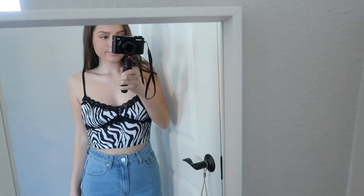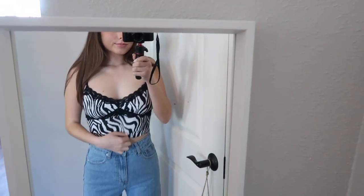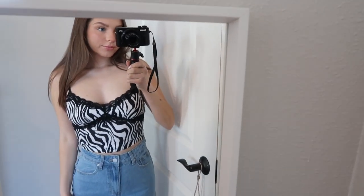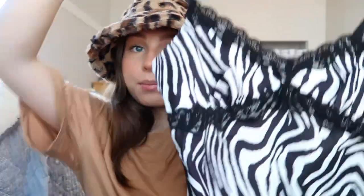Here's the next top — it's another little animal print moment. It's this little tank and I am obsessed with it. It has adjustable straps and I got it in a small. There's lace going along the top and in the middle. I just love zebra print — as you can tell, I'm in a big animal print phase right now. I also saw Maddie Hayes pick this top up in her haul, so I had to get it. This is very Y2K — I feel like this with some flared jeans would be really cute. Definitely wearing this out or for a photo shoot. Love it so much.